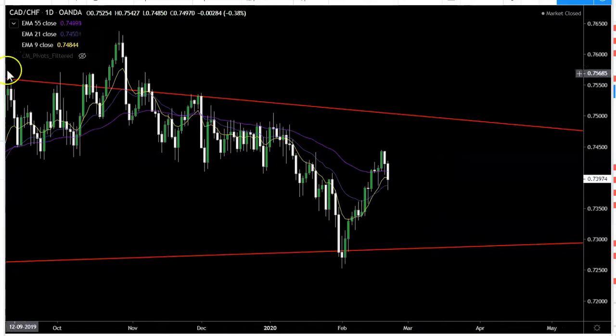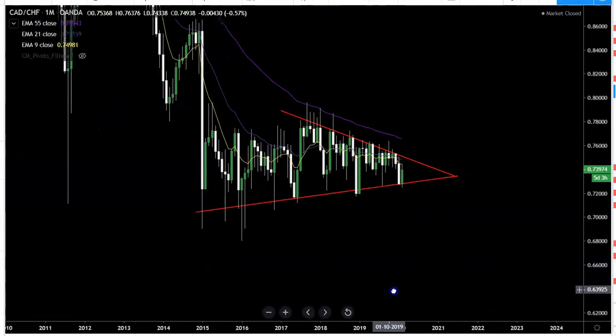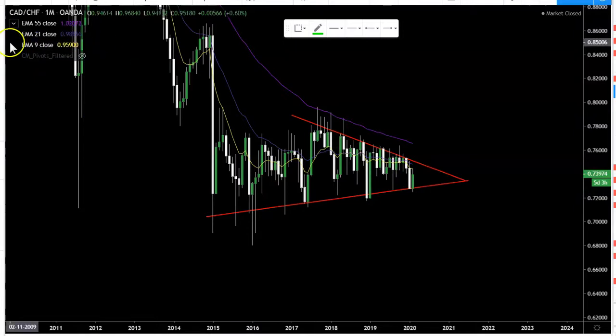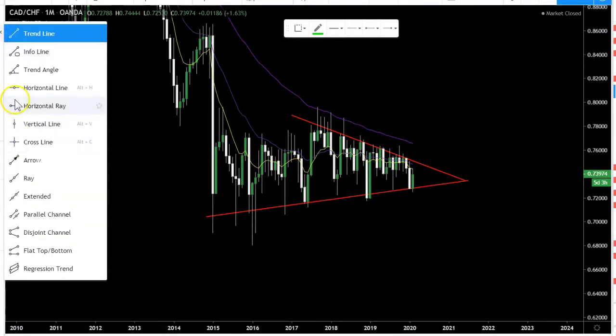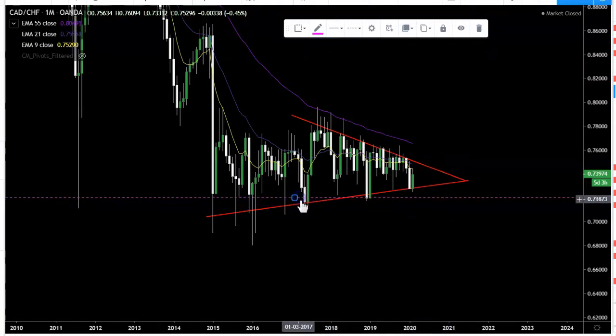CAD Swiss. I've been banging on about this. I'm looking for a bottom. Let's go to the monthly and just check it out. I know we don't trade off a monthly, but we have an ascending kind of wedge going on. Right now, I'm just watching because this here is a key level, and it can do anything. The market is just unpredictable right now, but just common sense stuff here, I think you'd agree with me, is a decent support area, and we will look to buy off here.